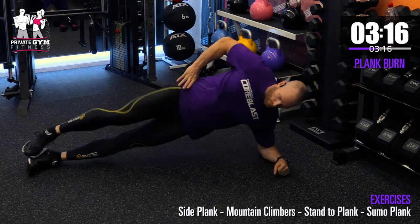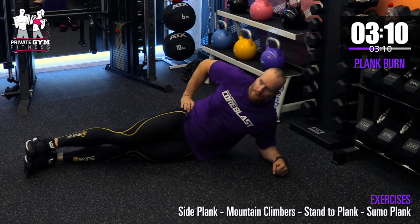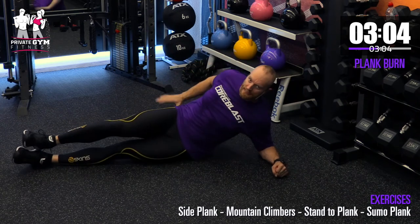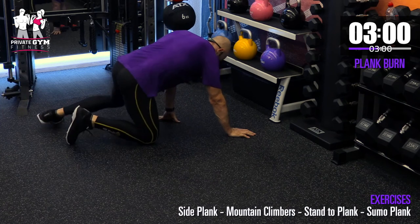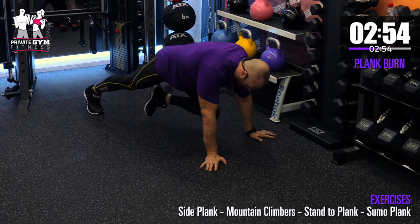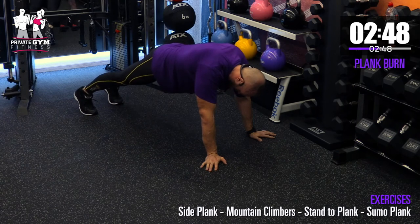Coming up and down. Coming up. Two more and down. Coming up and down. Last one. Up. Next up, we got the mountain climbers. Knee to your chest. Up and hold. And down. Up and hold. And down.